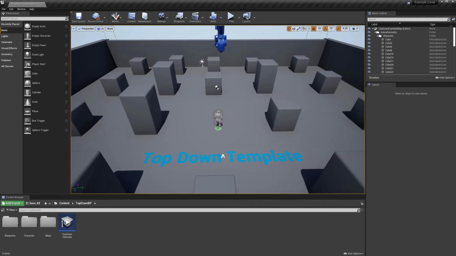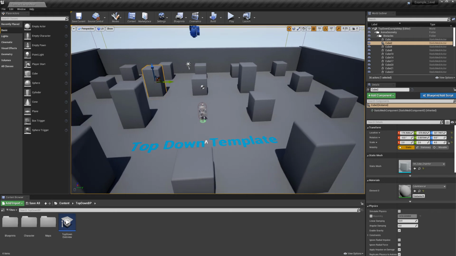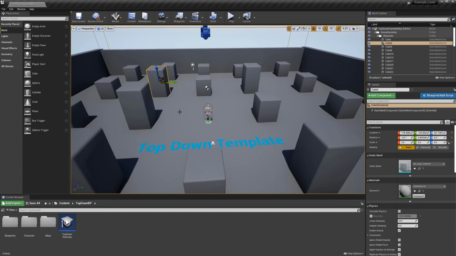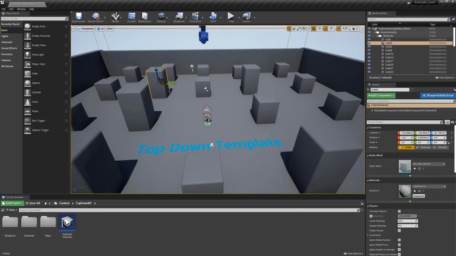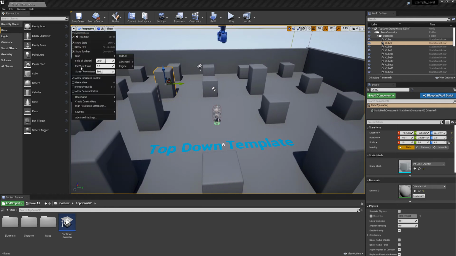So here we are. We're moving around in our screen. I'm just going to talk real quickly about navigation. There are some things that I'd like to change in my settings because I don't love the panning in Unreal. So right now, middle mouse button is going to let me pan, but it doesn't quite work the way I want it to. So I always come in here.